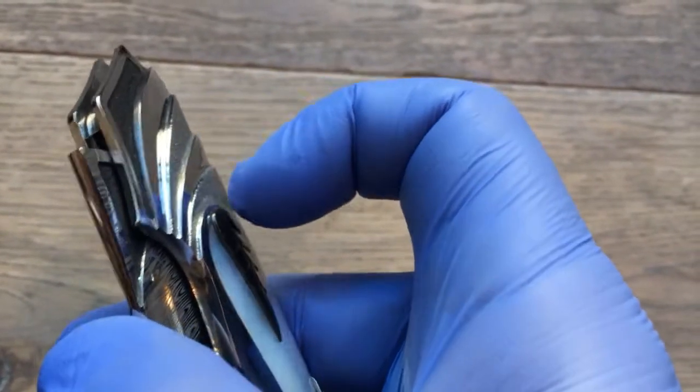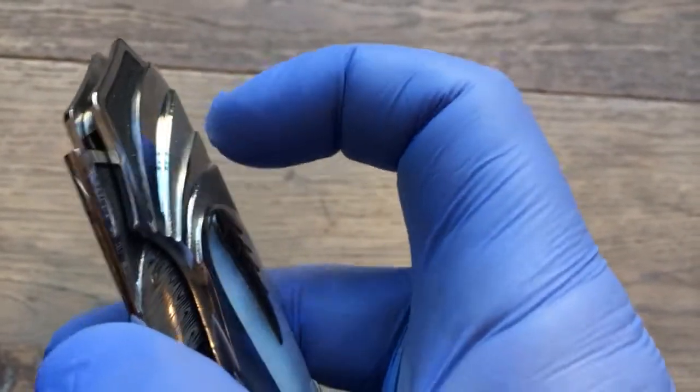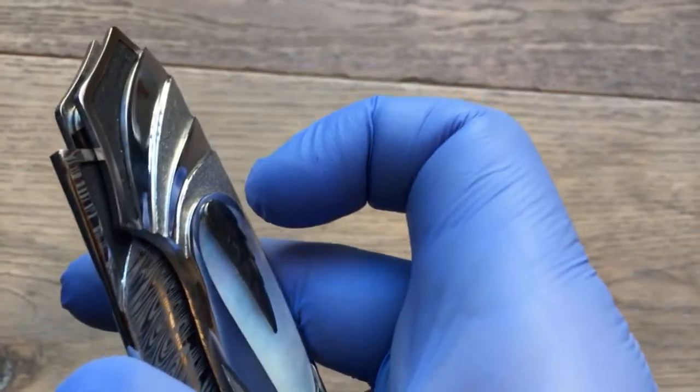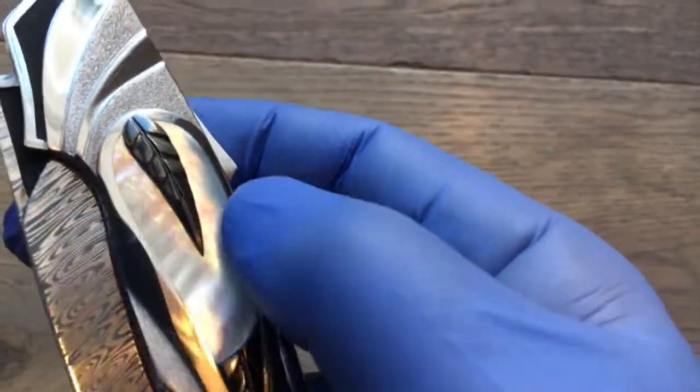You have those waves here with different volumes. Look at that. One here, also one here. A lot of different volumes. It looks like a flower like that. It's just mesmerizing. Here, first work of inlay.